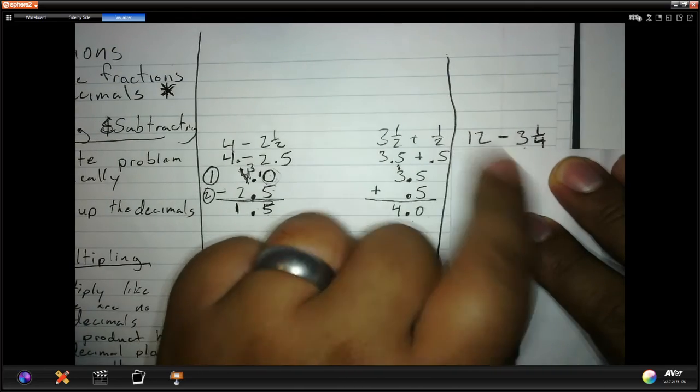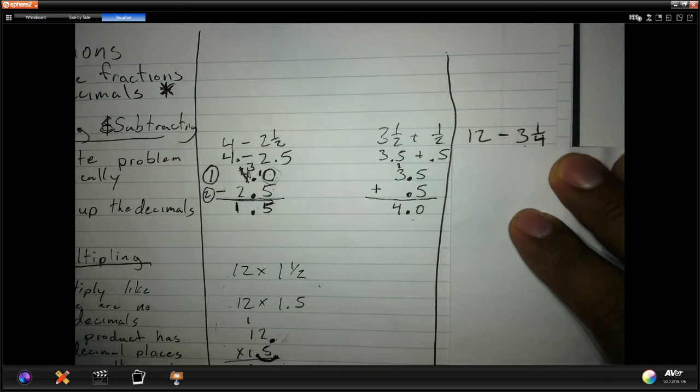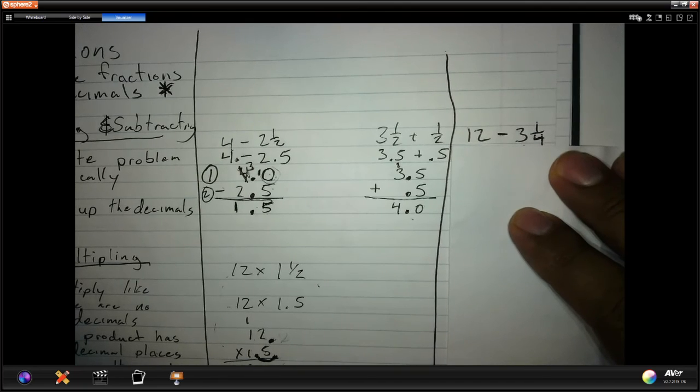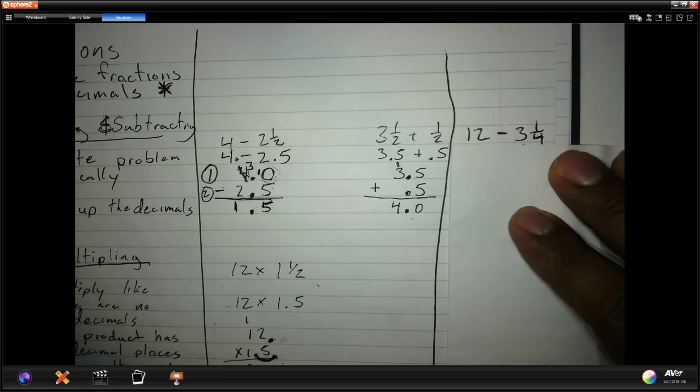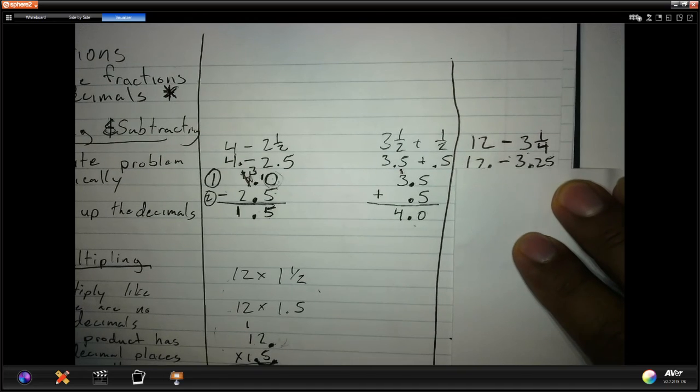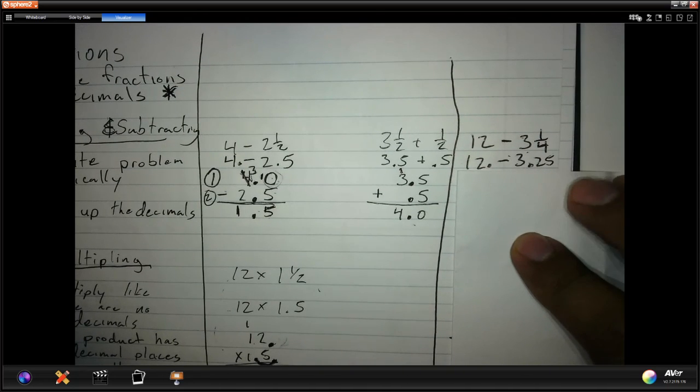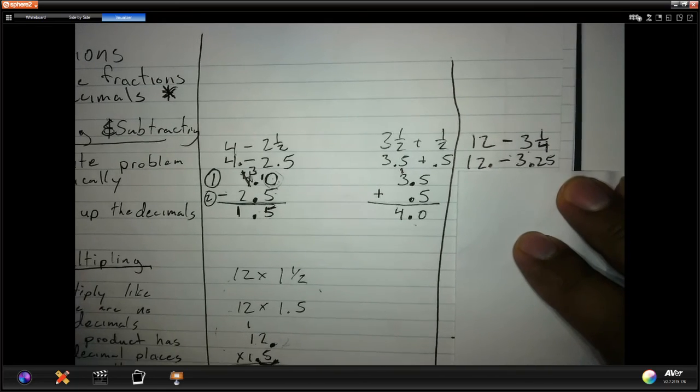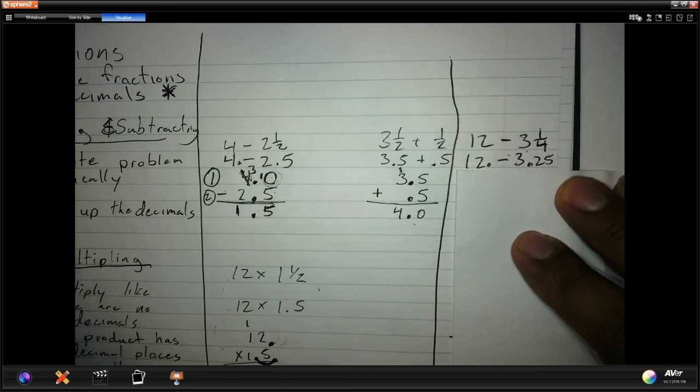So I have 12 minus 3 and 1/4. So if I have 12 minus 3, 1/4, that's like a fourth of a dollar, which is a quarter, because it takes 4 quarters to make a dollar. So 1/4 is a quarter. And how many cents is a quarter? 25 cents. Come on, guys. 25 cents makes a quarter. So we got 12 minus 3 and a quarter, or 3.25. That's going to be our new number that we have. So instead of that fraction 1/4, we have the 0.25 after the 3.